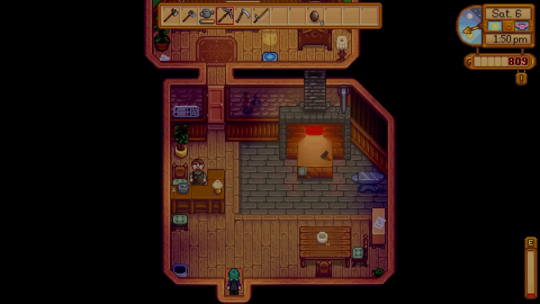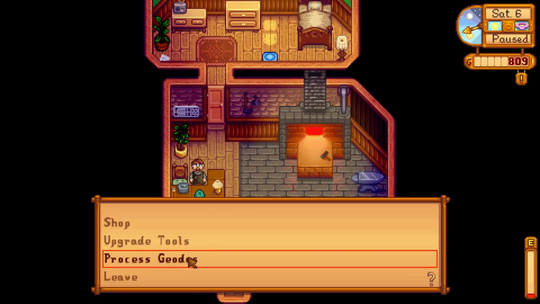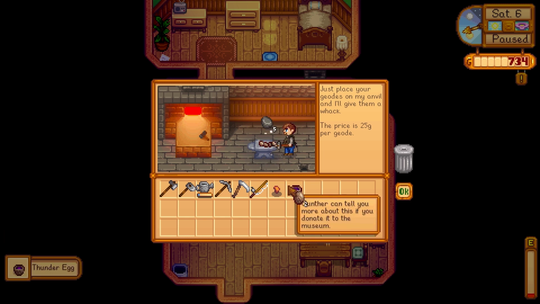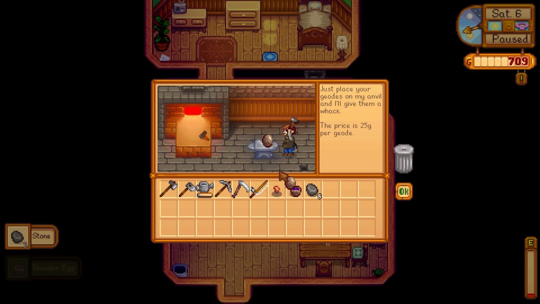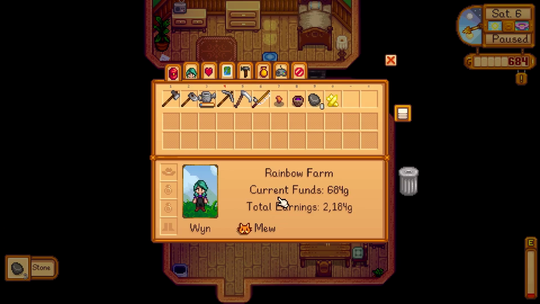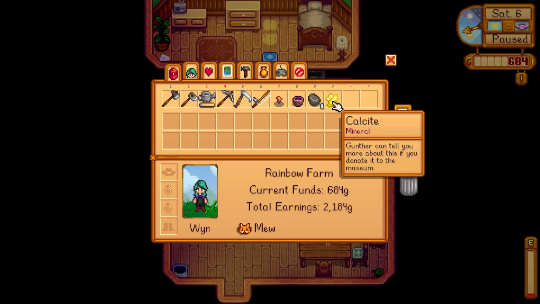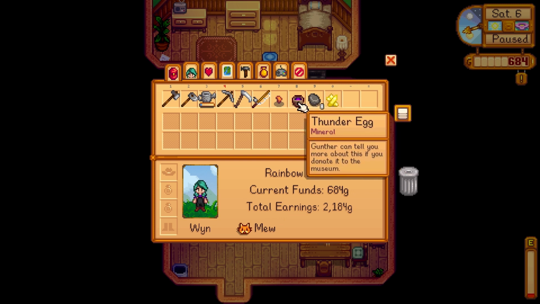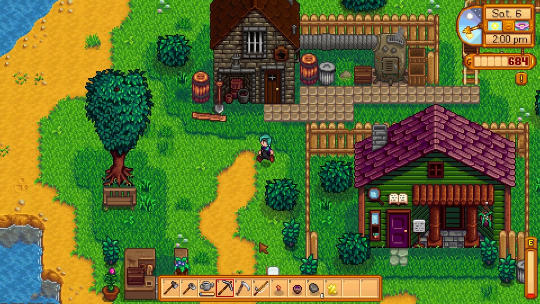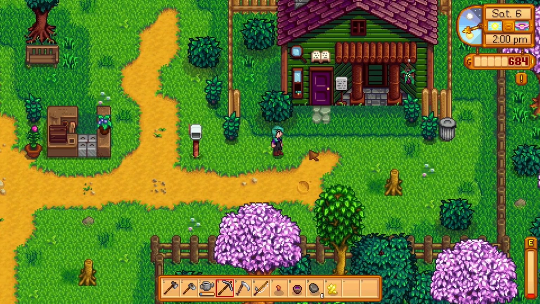Hello. I would like to process a geode. Some copper. Ooh, that's new. Stone. That's new. Stone. Thank you, good sir. So we got two things. It says Gunther can tell you more about this if you donate it to the museum. All right, let's go donate them to the museum. Not like I want it for myself or anything.